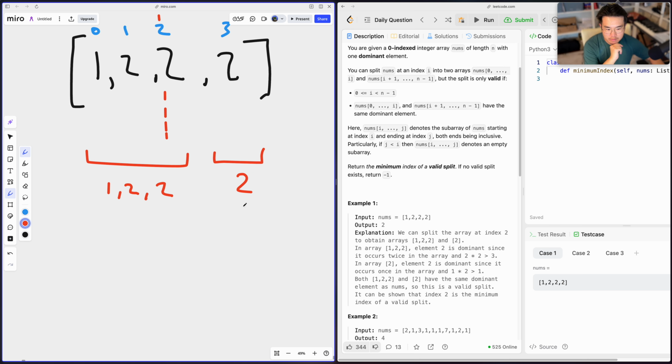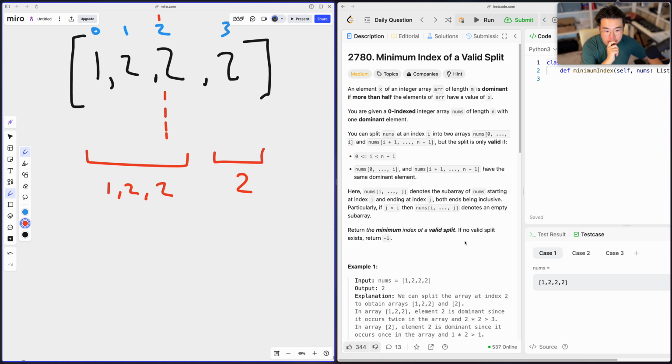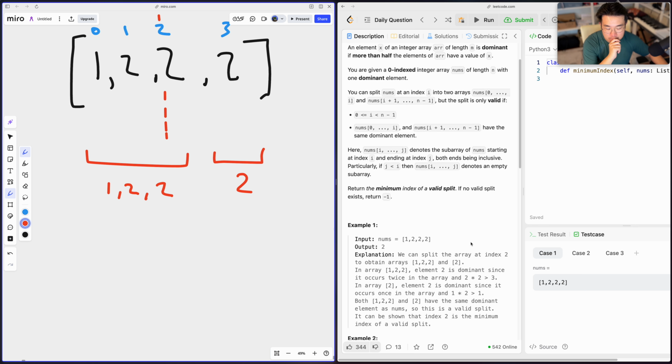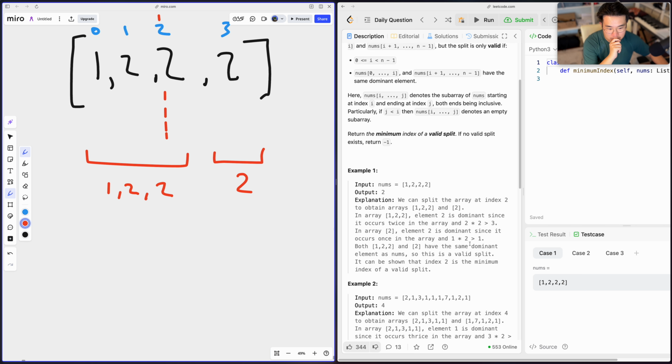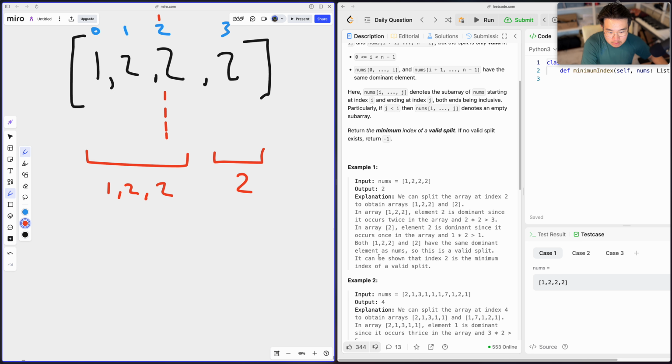In array 2, the element is dominant since it occurs once in the array, and 1 times 2 is greater than 1. If it's a valid split, it can be shown that index 2 is the minimum index of a valid split.